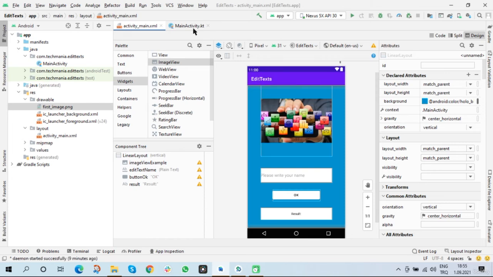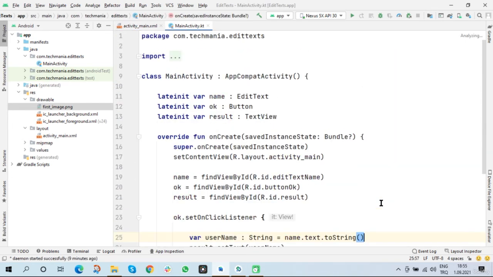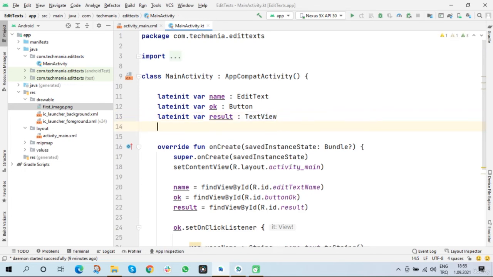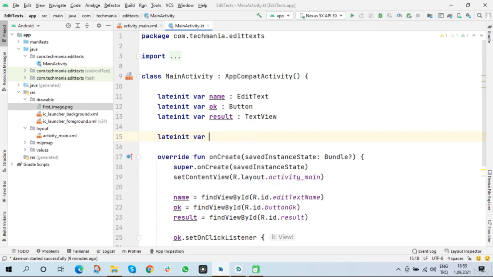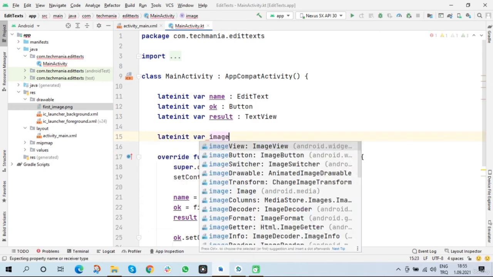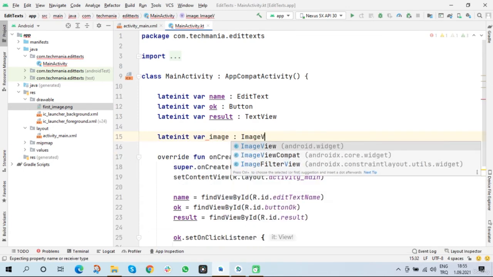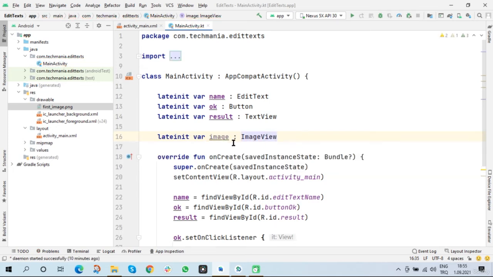Well, we'll go to the main activity.kt file and start there, okay? So first, I'll define this image view on the Kotlin side. I need to write lateinit var image: ImageView. I'll give image as its name, and you can, of course, name it whatever you want.